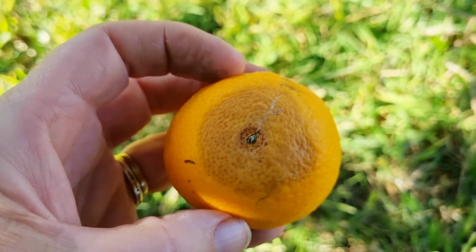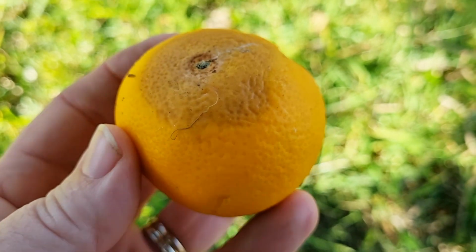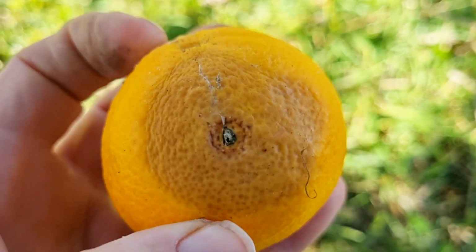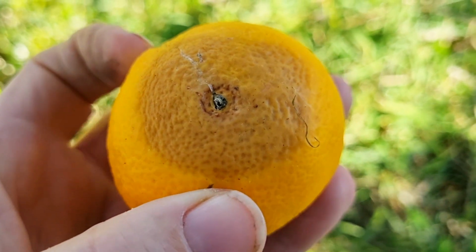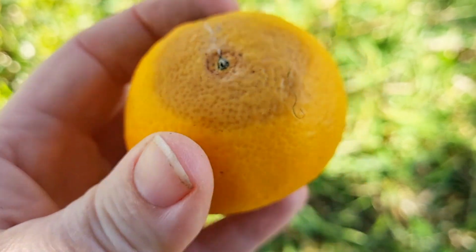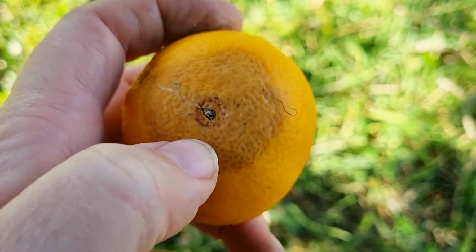I just picked this one up off the ground and it's not looking good. In my experience, I could be completely wrong, but this to me looks like a Queensland fruit fly has damaged this particular orange. I can tell by what seems to be a little piercing there in the center.